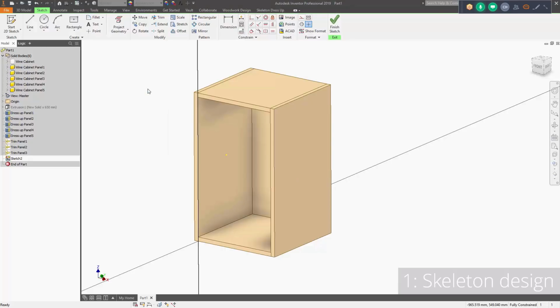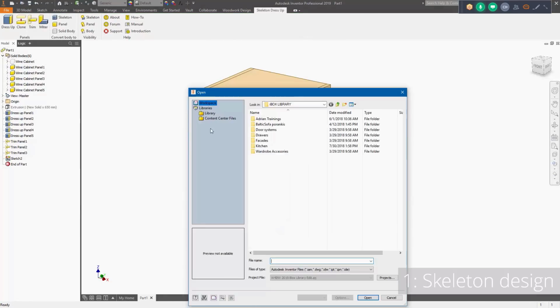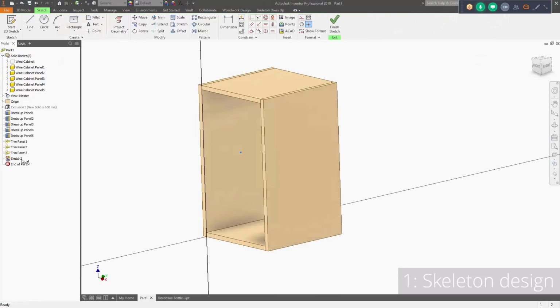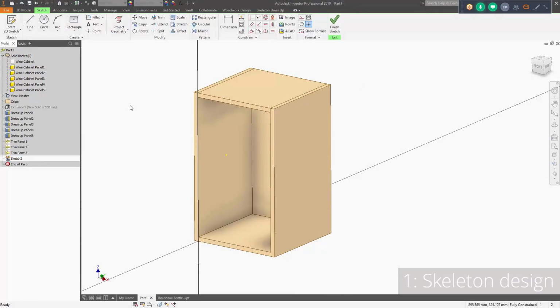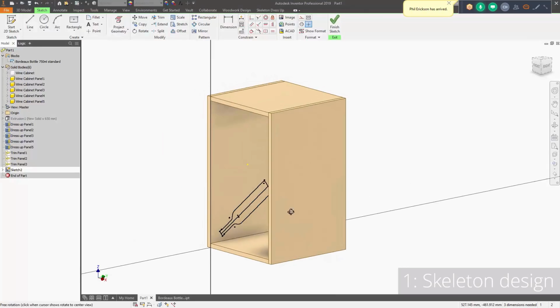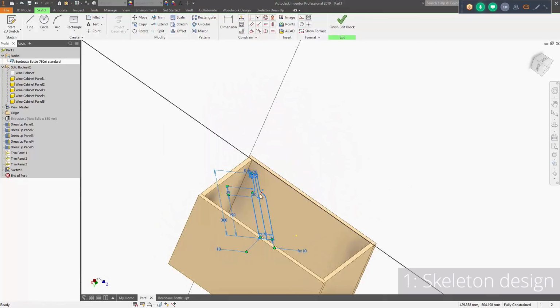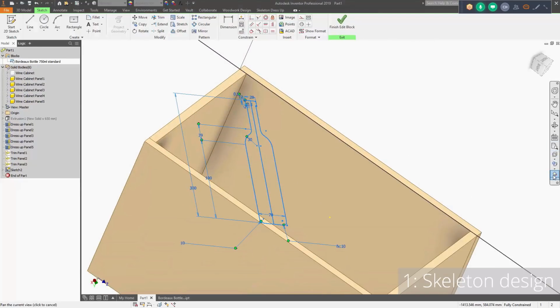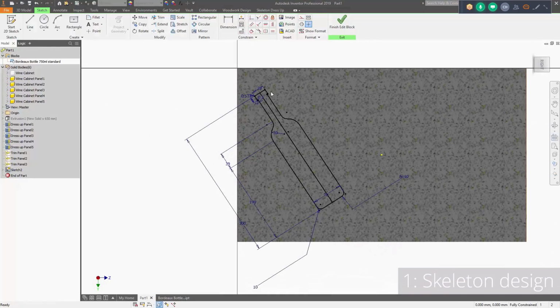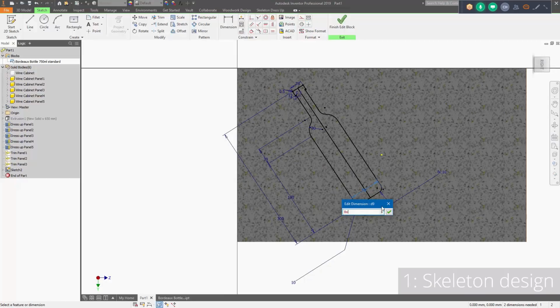Now, once it's done, we can just continue to work with regular Autodesk Inventor tools. In this case, I'm looking for a predefined sketch of a wine bottle. I will use it in order to see how much space I have in this cabinet. Let's place this bottle block here, make some adjustments, and change the orientation. Basically that's what we have so far. It's a very simplified sketch of a bottle, but it will help us a lot because it allows us to see how much space I have, what should be changed in my design, and so on.